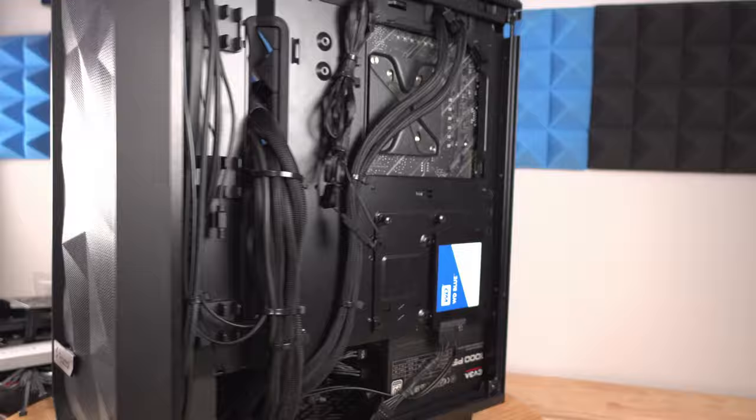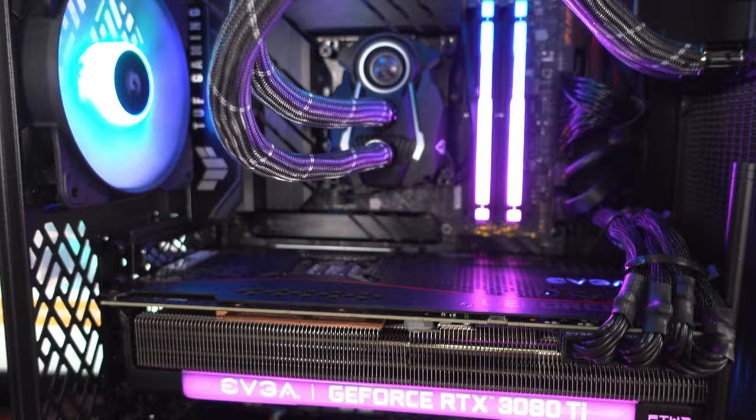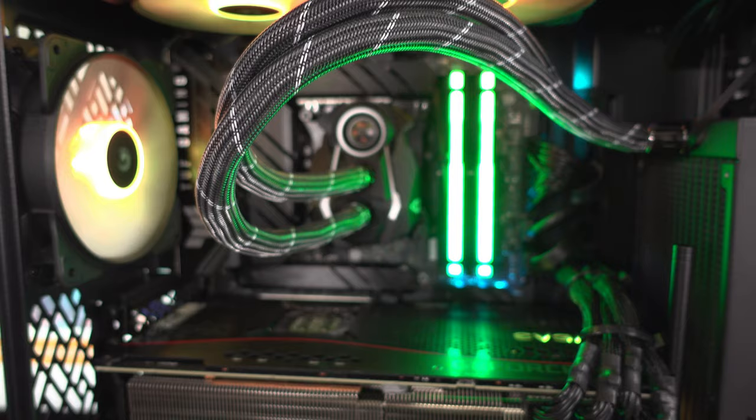Now we're at the point that we're going to be stress testing to see how loud and how hot the system gets. Right now, my house is 70 degrees, but it's struggling to hit 66 degrees. It's the middle of the day and it's real hot outside. The reason I bring that up is because whatever the temperature is ambient in your house will dictate the temperature inside of your PC. If it's really hot, 80 degrees Fahrenheit in your house, it's going to be really hot inside of your system. So just keep that in mind. Now with that said, let's get started.